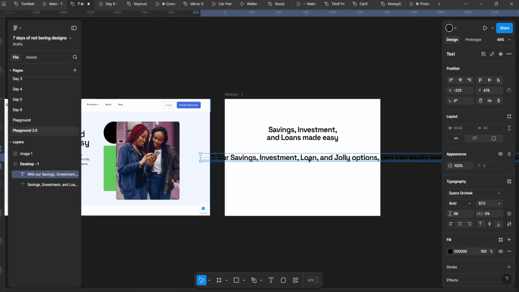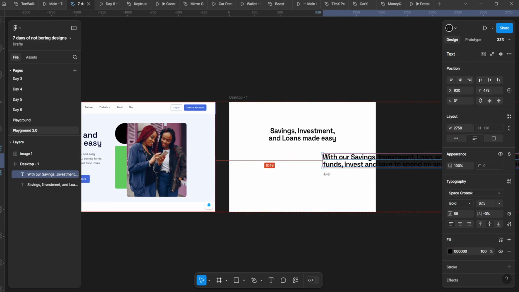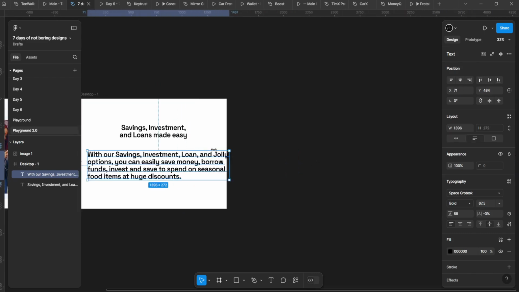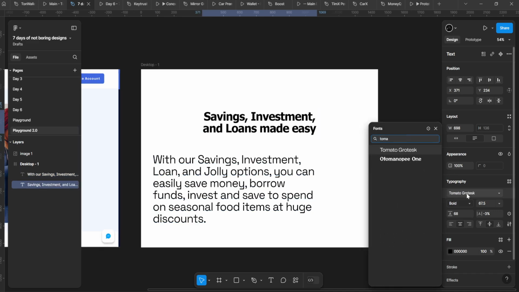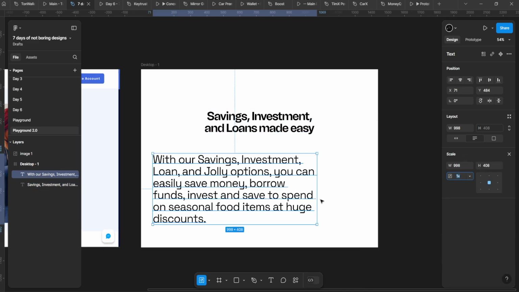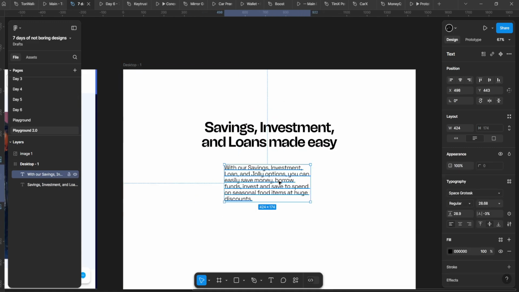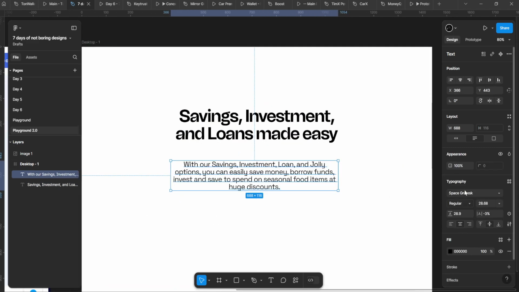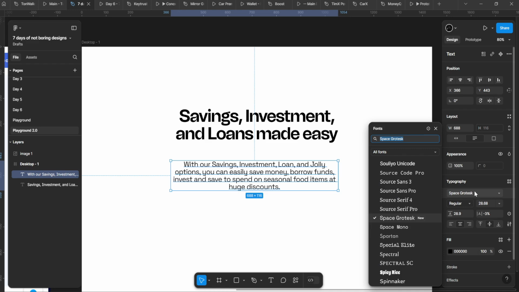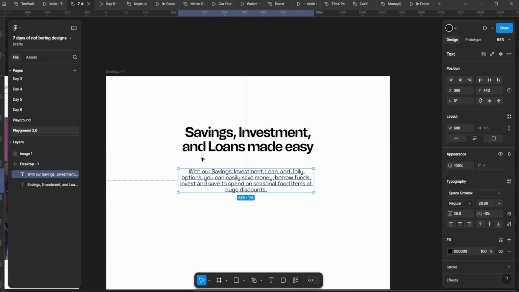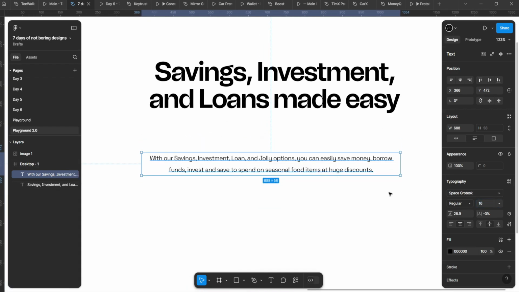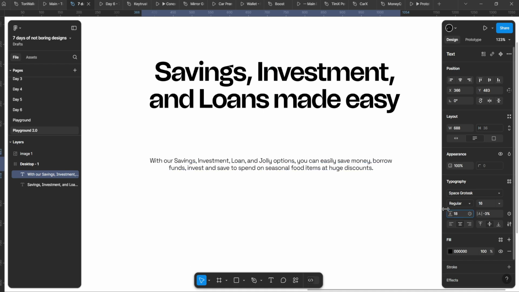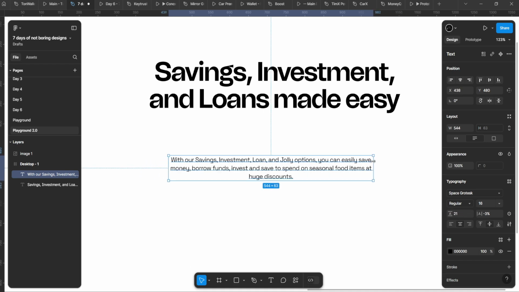So probably might even change this Space Grotesk text to another kind of text. I normally would recommend Tomato Grotesk, but it's not a free font. So if you are using that font, make sure you get the license. Oh my god, that's true, I was saying Space Grotesk. Yeah, Space Grotesk is also not good for body text. Not like it's not good, I just don't recommend it. It's not as readable.